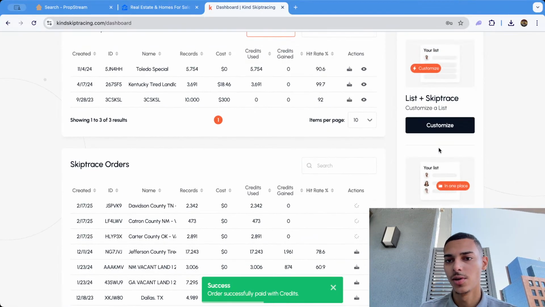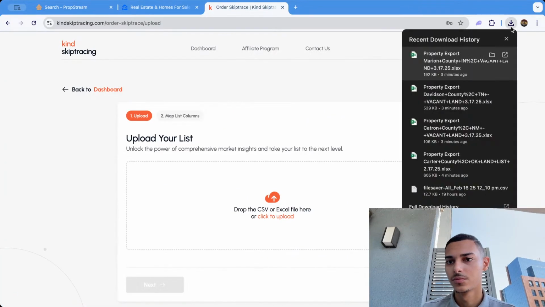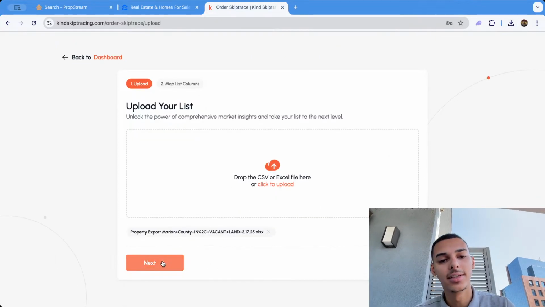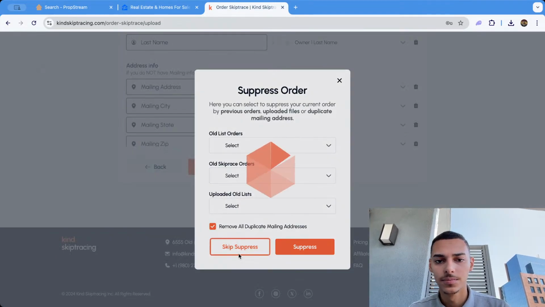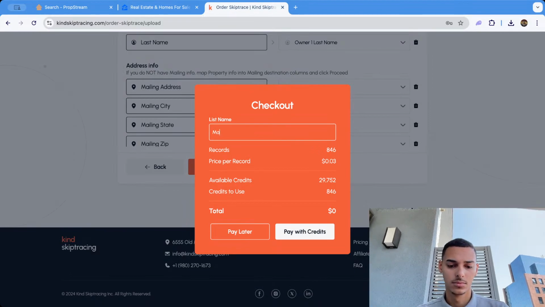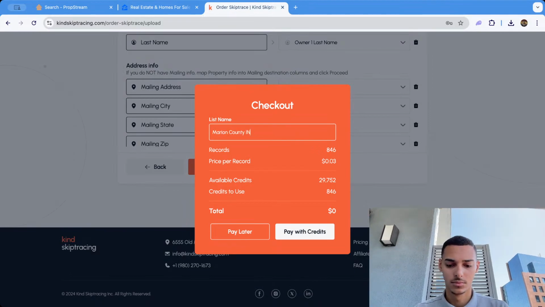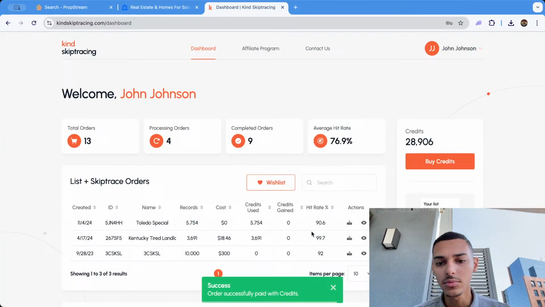Now let's do one more list. We'll go for Marion County. This one is Indianapolis here. And we will skip suppress and pay with credits.